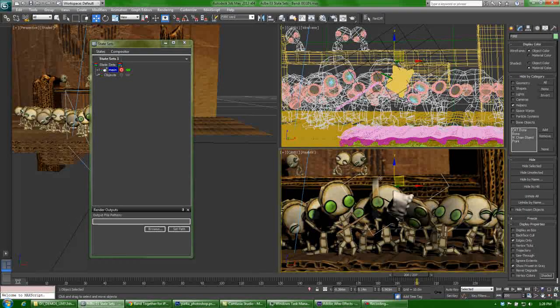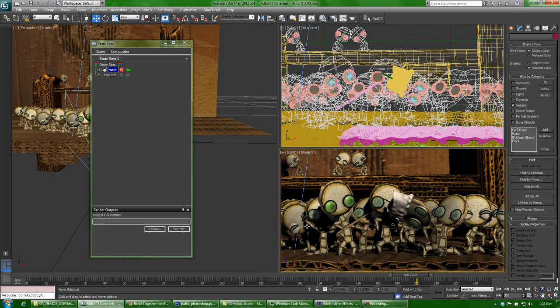And you'll notice if you keep your eye right here, as I hit hide selected, our candle flame gets hidden. In this particular case, that's all I want to do, hide the candle. Now if I stop recording, you can see here this green arrow. This indicates that my state called main is in fact active. If I turn that off, our candle flame comes back, and you can see it right there.